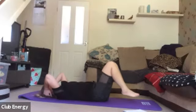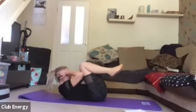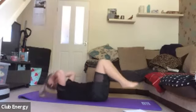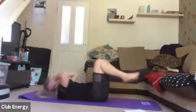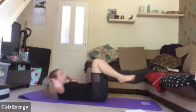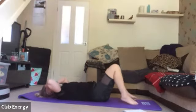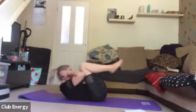Keep those lower backs glued into that mat. Take your time. Breathe. Halfway. Make sure you're not pulling on your neck when you're coming up into that crunch. 10 seconds. 5, 4, 3, 2, and 1.